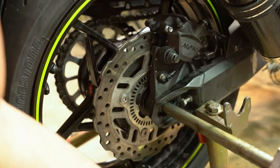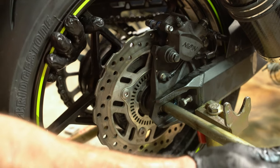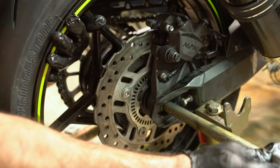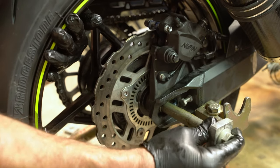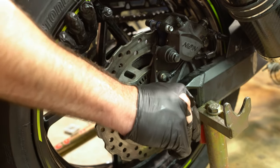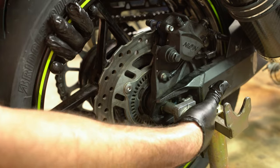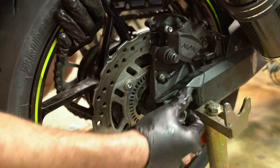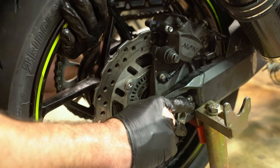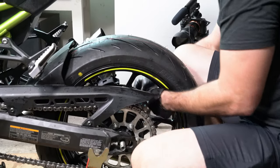Caliper's where we want it. Everything else is where we want it. Let's push this in. And you do have to wrestle with it. Tires are kind of physical.